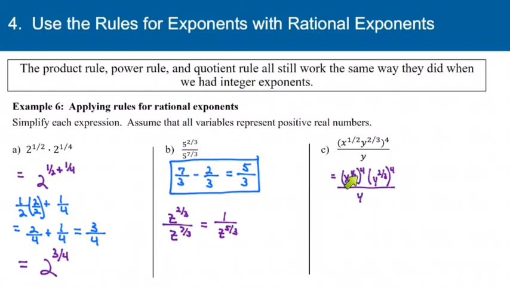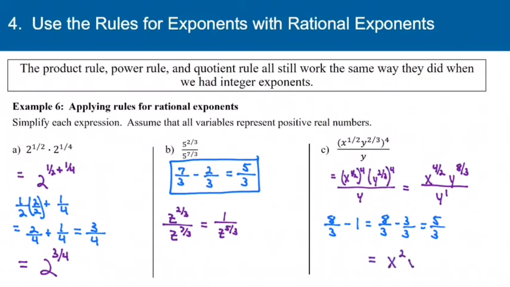All right, now the power rule tells us to multiply these exponents together. So we'll have 1/2 times 4, which is 4 over 2. And then we'll have 2/3 times 4, which is 8 over 3. And then we'll have still y in the denominator. And now, I need to subtract 8/3 minus 1 to get these y factors combined. So I'll need a common denominator. Multiplying this 1 by 3 over 3, I see that that is 8/3 minus 3/3, which is 5/3. Now again, the larger power was in the top, so this y in the bottom has been wiped out, and we're going to get x to the 4 over 2, which is x squared, times y to the 5/3, because 8/3 minus 1 is 5/3, and that's it.